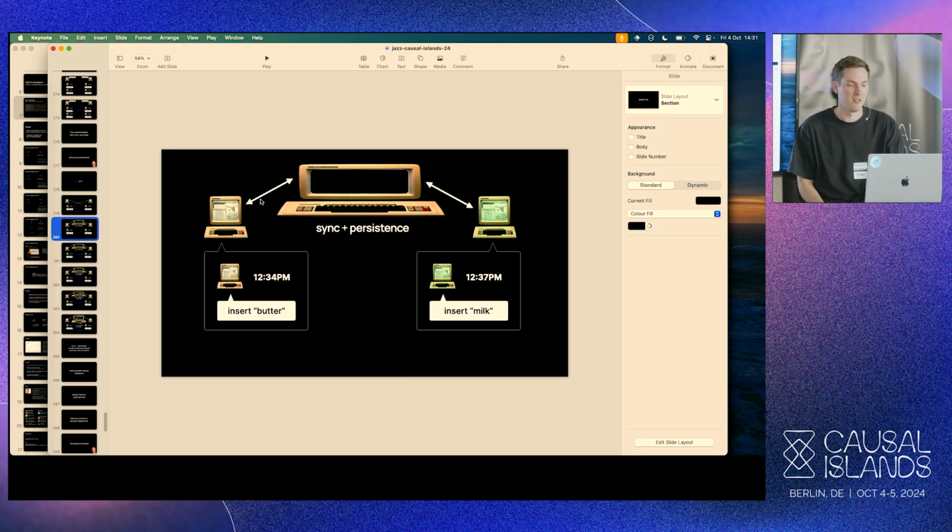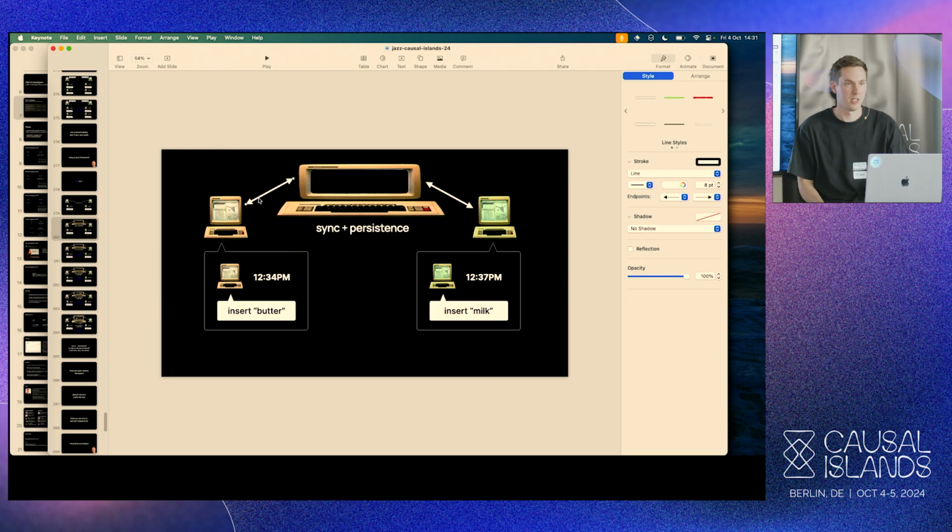What really defines how this works is the arrow. So you could still just have the machines talk to each other, and probably at some point in the future I'll do a Jazz WebRTC network adapter, and you can actually meaningfully do peer-to-peer. It's just that for a lot of apps to be useful, you want to persist stuff in the cloud and be able to sync between devices that are not online at the same time. So yes, it's a peer-to-peer protocol that makes use of the benefits of centralized infrastructure.